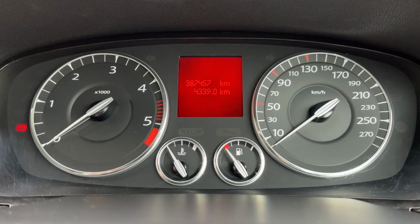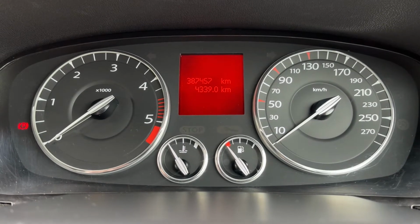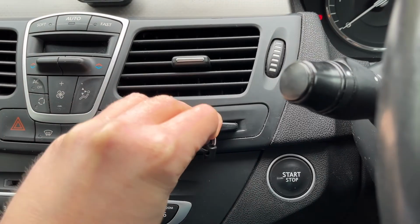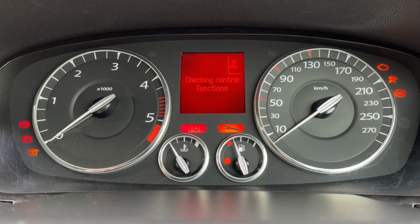To access the service due or service light, including the spanner, to reset it, put your key card into the dash or just turn on your ignition but don't start the engine. Let it do its checks.